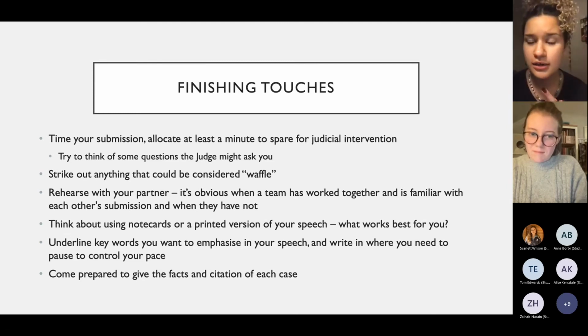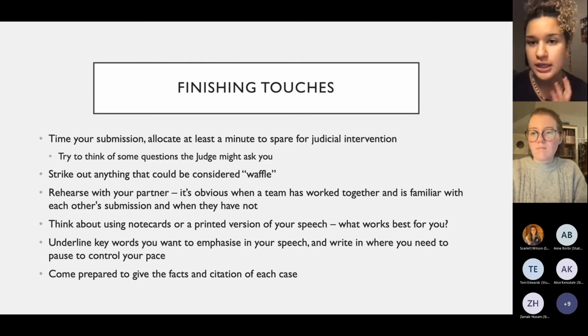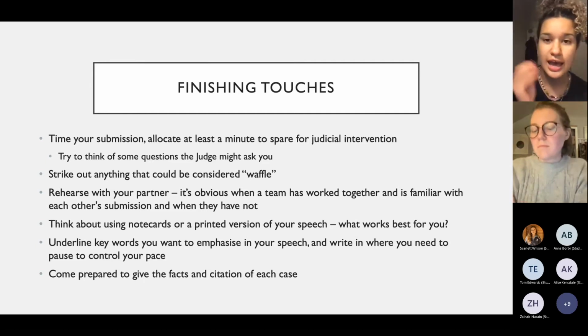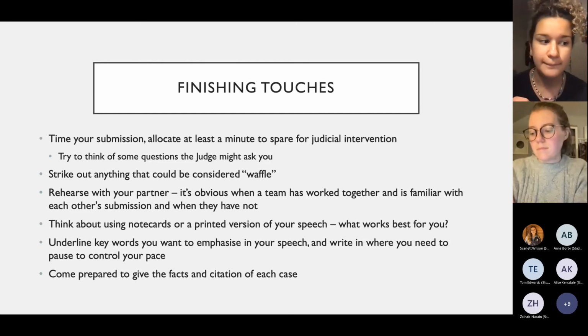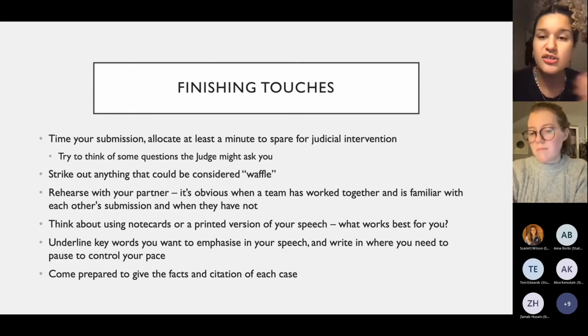And then this is a little tip that I picked up from watching some of the Dundee internals, is that it's really encouraging to see mooters who have developed their own style, quite early on. One really good way to do this is to underline key words that you'd like to emphasize to the judge, because you can't really in your speech give your own personal opinion. The judge doesn't care what you think, but you can indicate how you feel about things by underlining words you want to stress and emphasize that give a sense of personality and a little bit of flair.